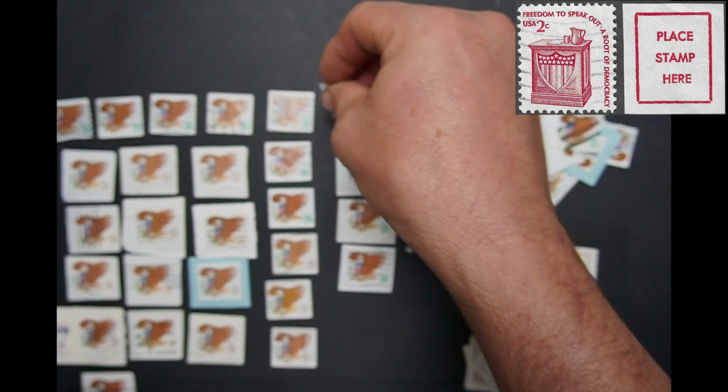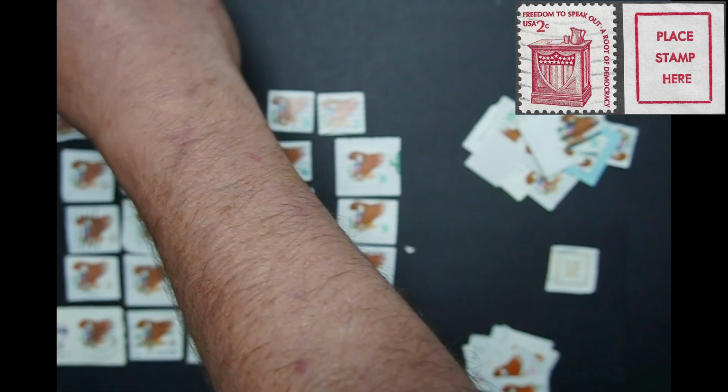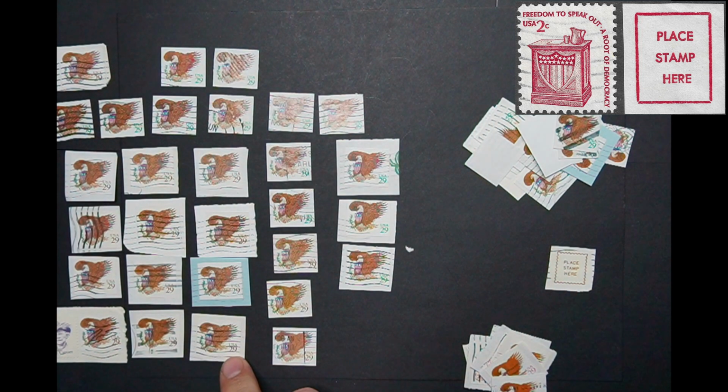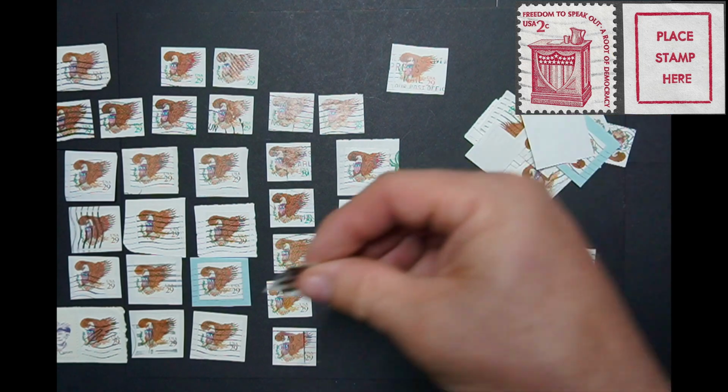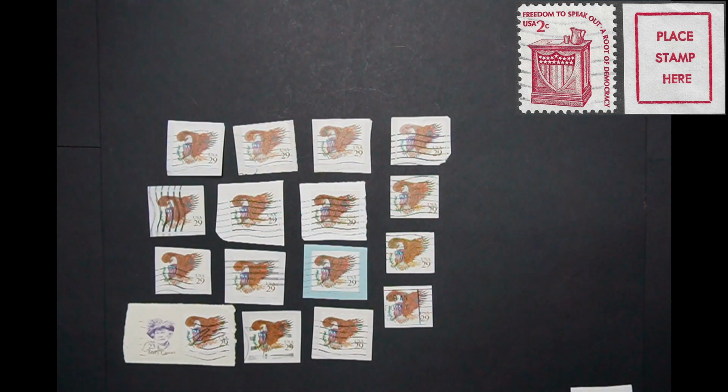Based on the number of errors in the stamp catalog, I would say that the Banknote Corporation of America did the worst job, only in that there is a variety of this where the brown for the US 29 is omitted. And there were also issues with the die cutting on the brown stamps as well. So these are the brown 29s. They all look like they're normally tagged to me.